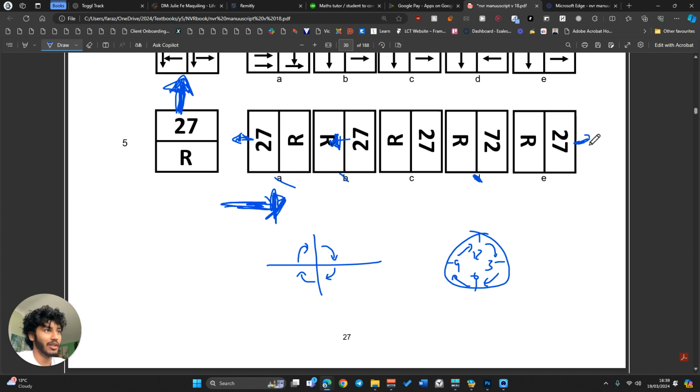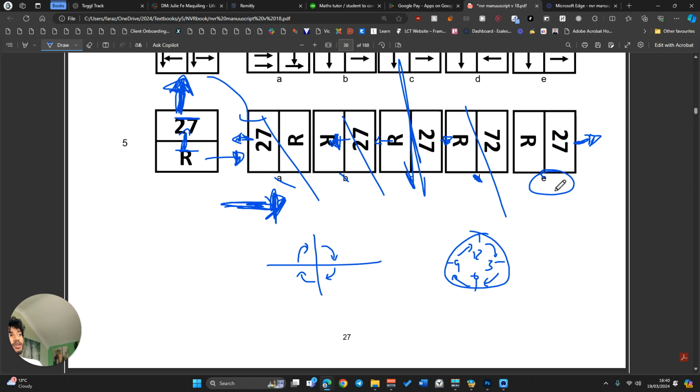And okay, so these two are pointing the right direction, so these have been rotated 90 degrees. What I'm talking about here is just the top of the 27, right? This section should be pointing up, and then when you rotate it, it should be pointing to the right. So I've cancelled out all of these, we're left with just one. The only difference here is which way the R is pointing, and it'll be the same thing. If it's pointing upwards at the start, it should be pointing to the right when we're done, and this one is pointing the wrong direction. So I'm just going to cancel out C, and that leaves us with the option of E. But yeah, that is rotation. Hopefully that was useful, and I'll see you in the next video.